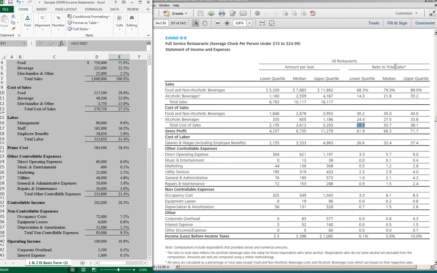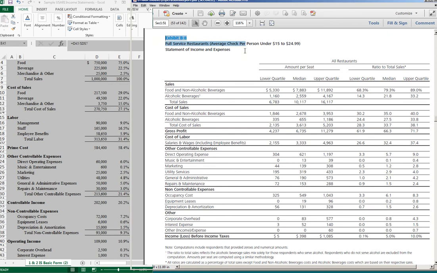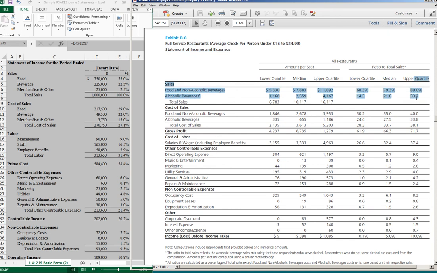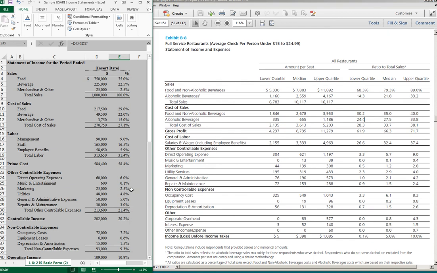Okay, so this is the way that you would make a comparison, how you would find your comparable. You would look up a comparable operation in the Deloitte & Touche National Restaurant Association Industry Operations Report, and then you would go through line by line and see where you're comparing yourself: middle of the road versus the people who have the highest level versus the people who have the lowest level of each individual line item, and then discuss from there. And that's about it for how you would compare your performance against that of a benchmark. So our benchmark here is from the Deloitte & Touche Industry Operations Report.